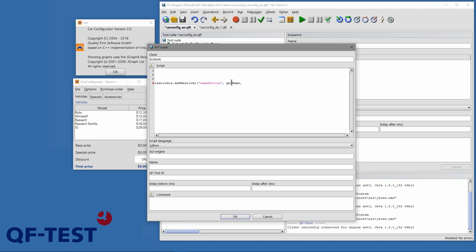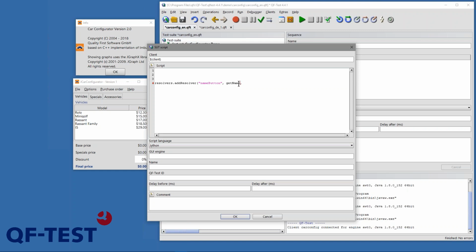And with that procedure name, when I stick to the conventions set with those procedure names, then QFTest will know which field to add the resolver for, into which list to put the resolver.